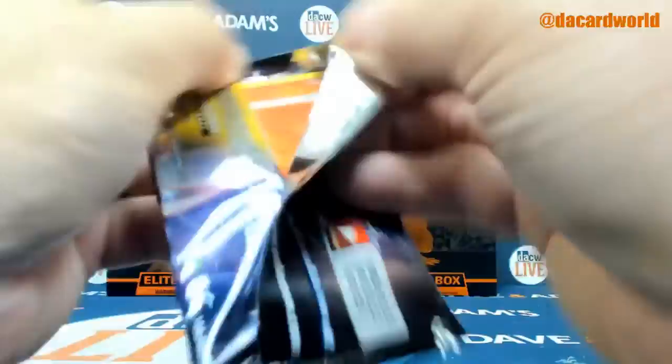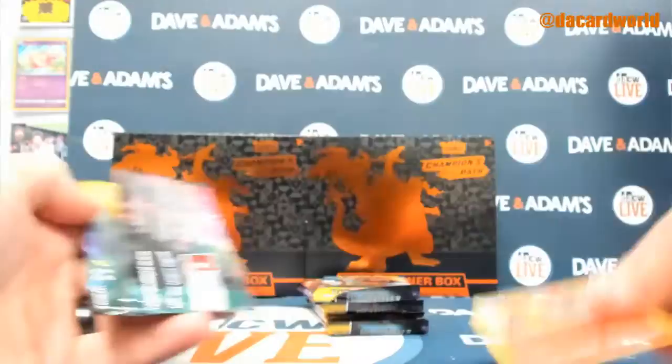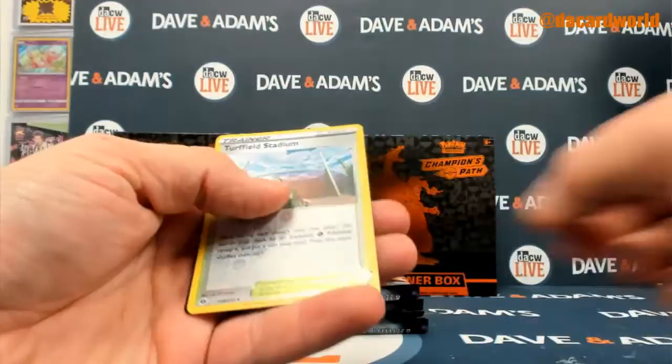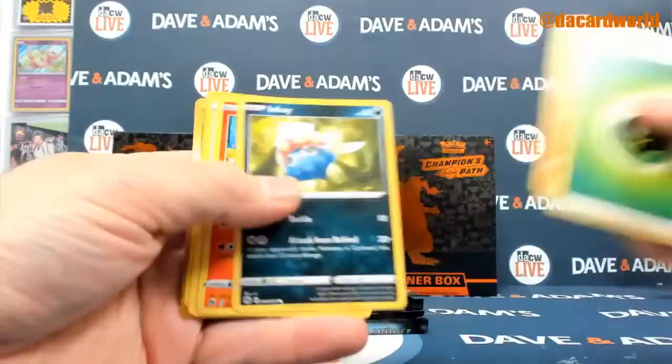Actually, I have another Pokemon break that I'll be doing after this, after the comic breaks. Energy, Scent Scorch. Oops. Get my card up a little bit so you can see the whole thing. Turffield Stadium and a Drudon. Drednaw, probably. Nick Kit and Suspicious Food Tin.